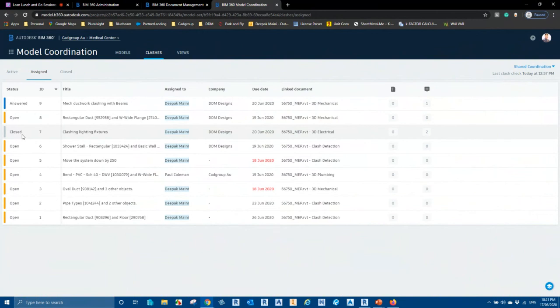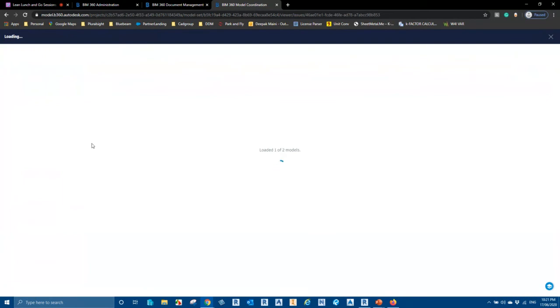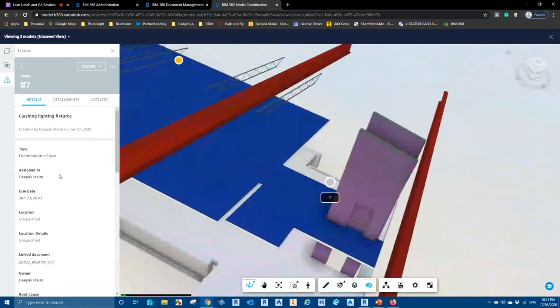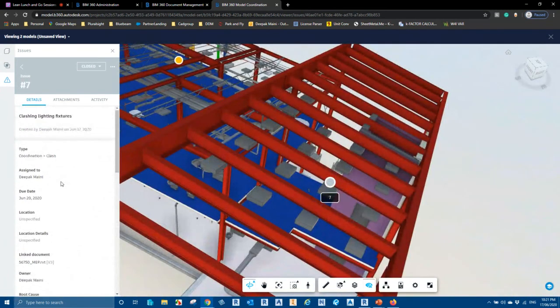So all the way from detecting the clashes, to creating the issues, to assigning the issues, to resolving the issues and back, Autodesk, using this BIM 360 interface, is closing the entire loop of clash detection based on our clash mitigation strategies, and then allowing us to resolve those clashes in a very timely manner. And the best part is it keeps a history of all of these, which means although this issue is closed now, I can still go back in here and see exactly what happened in this particular issue, how it was resolved, and things like that. So it keeps a history of all that stuff here.